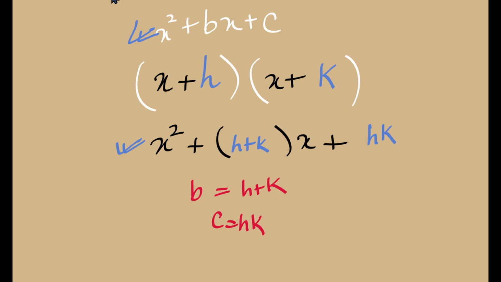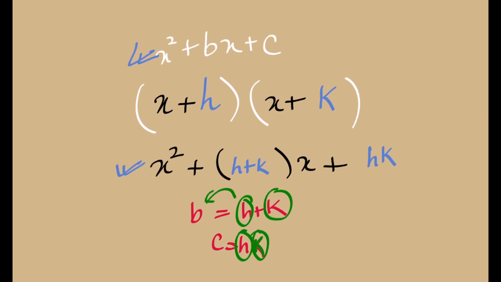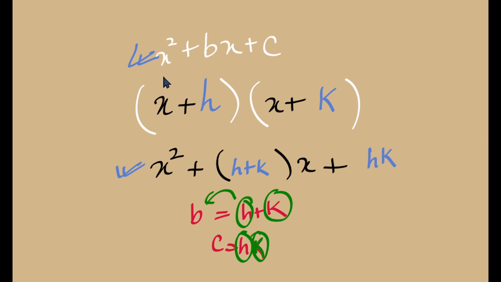And isn't this what we are doing precisely there? We are finding two numbers h and k such that they sum up to the middle term and their product is the last term, if my a is 1, of course. So we have some intuition about what happens when we factor an equation of the form x squared plus bx plus c.